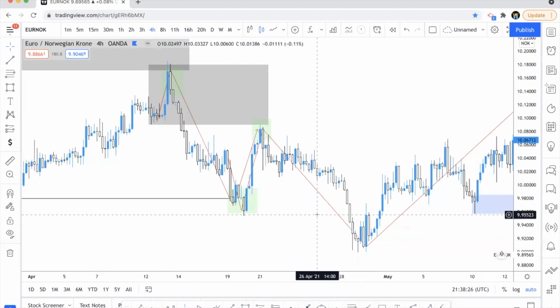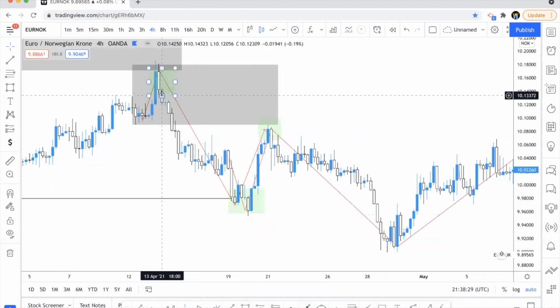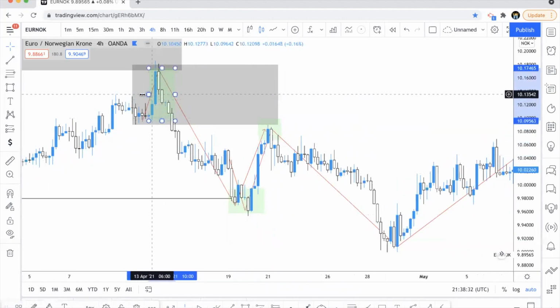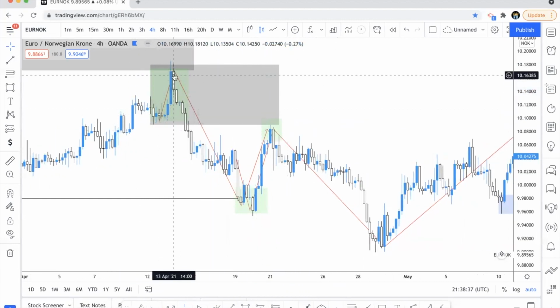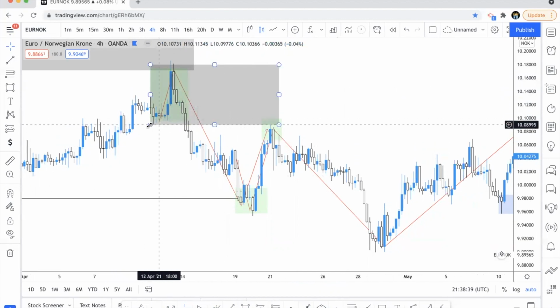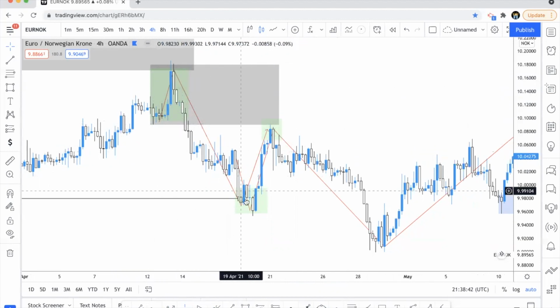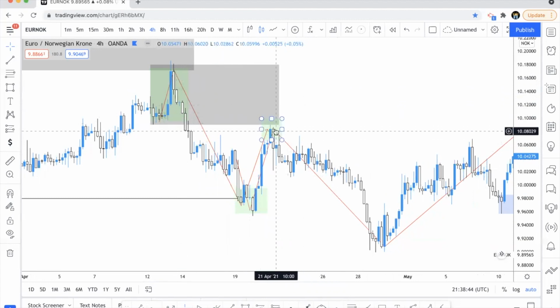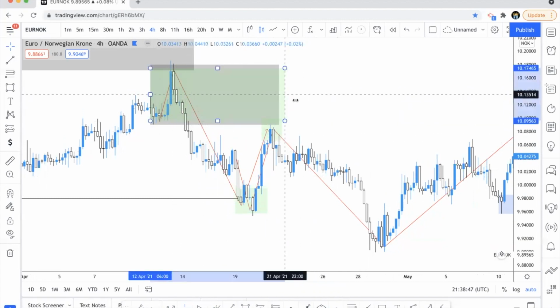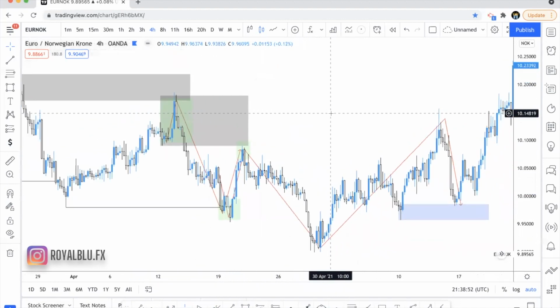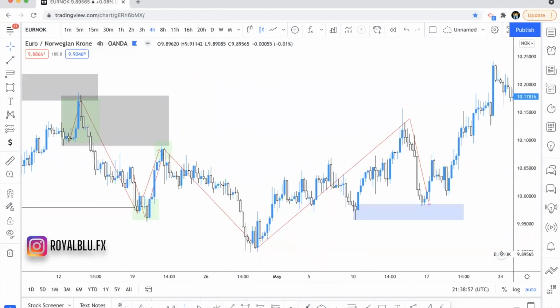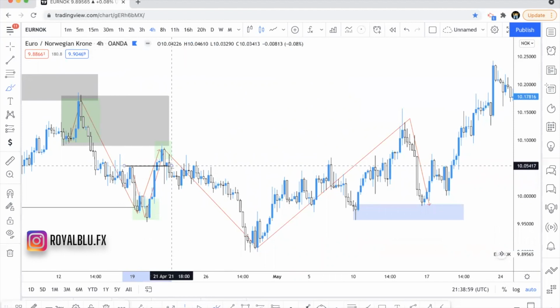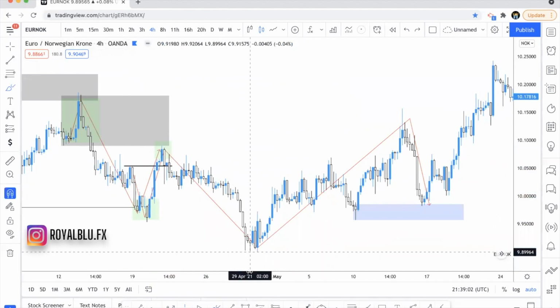Let's go all the way back down. This footprint would have been this entire supply area right there. So the real sell would have been here after the high was taken out here, and then the low of this market was taken out here. Price pushed down. Now we're waiting for price to get back up to our footprint, which is here, to take a sell. All right, and lastly but not least, we have another area of manipulation where prices look like they're buying and then they went for a sell.